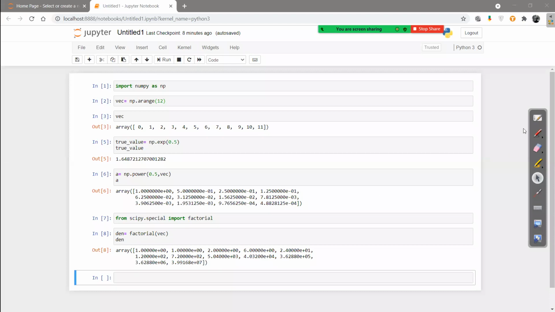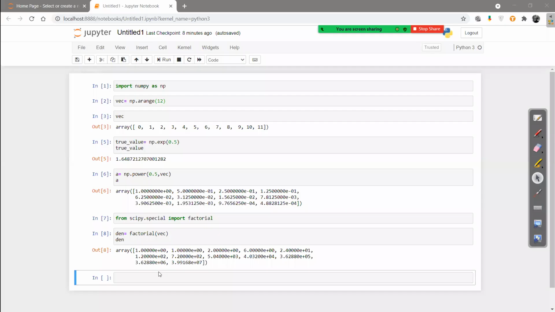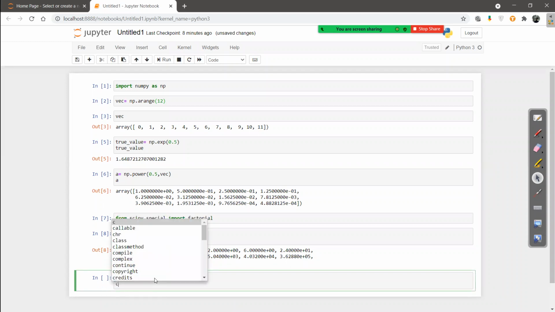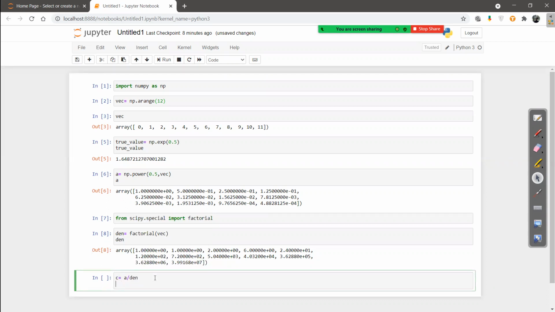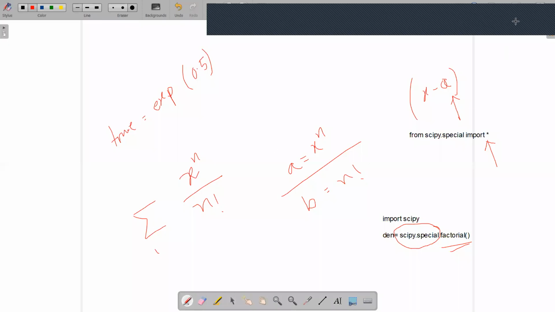Okay, let's just focus on our task. Now I have to just divide this one with this one, right? A divided by B. So let C equal A divided by the denominator. This is my C. The only thing remaining is to sum those things, a cumulative summation.